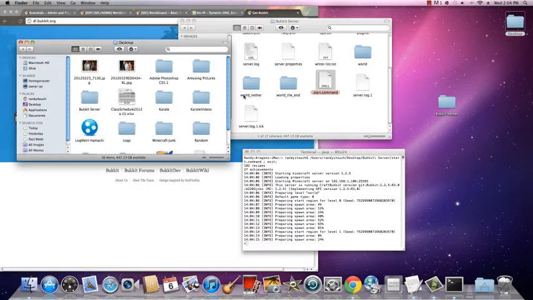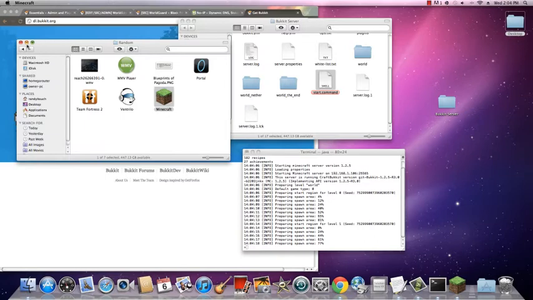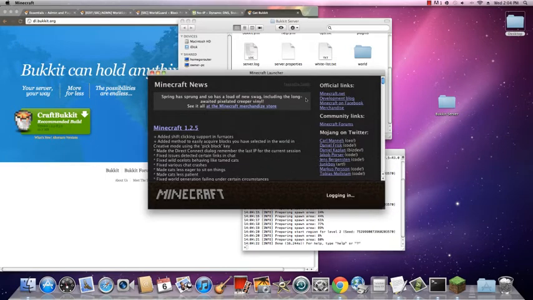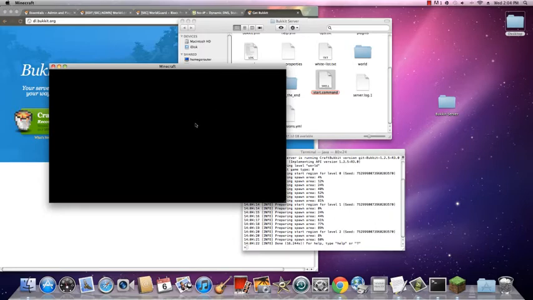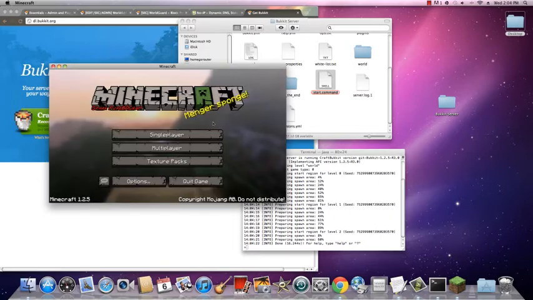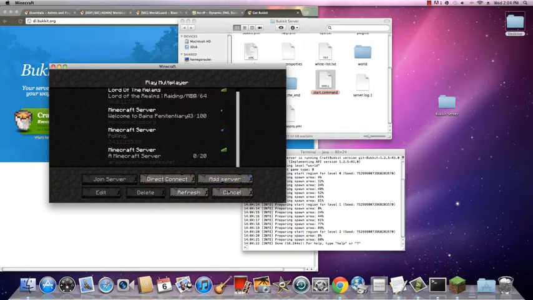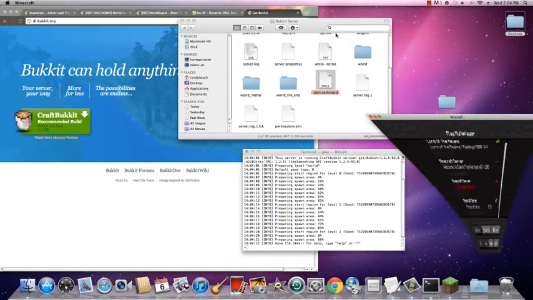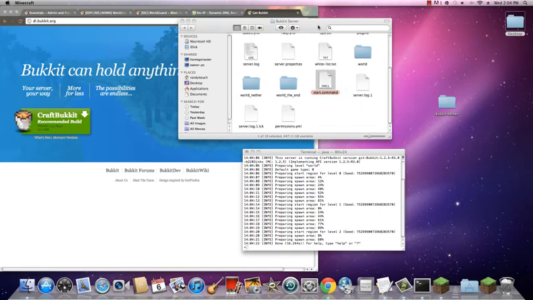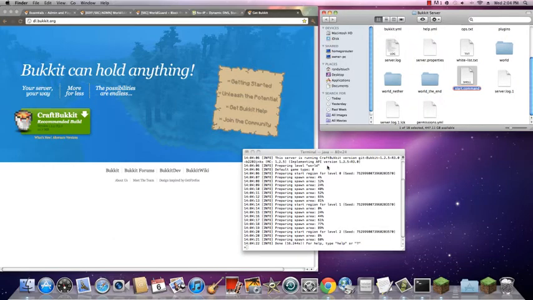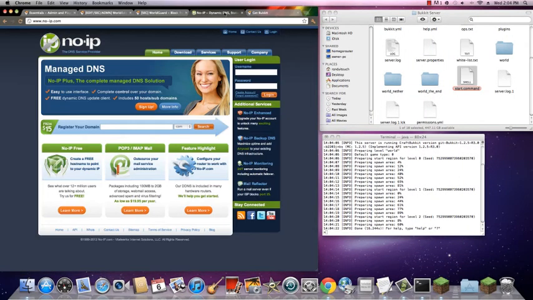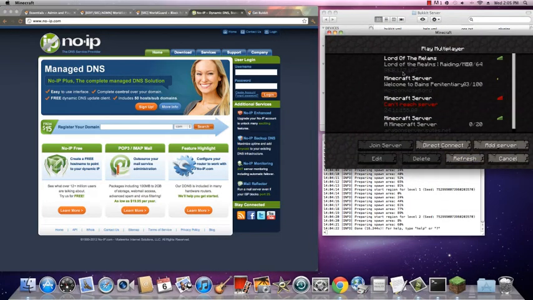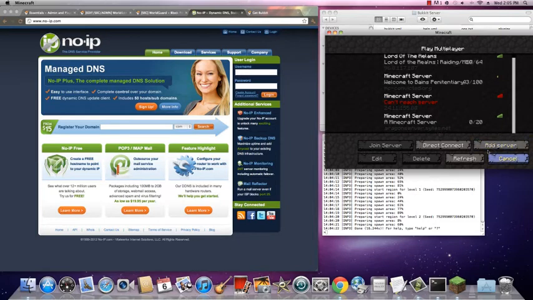In the meantime, just go ahead and open up Minecraft. And so what you'll do here, you will add the server IP that you put into this server. But before we go there, typically you would actually have to type in your real IP, and that's something that nobody really wants to do. So what I do is I just go to no IP. It's a DNS service provider. So when you type in your ad server onto Minecraft, it doesn't show up with like someone's IP. Instead, it'll show up something like this as an example.